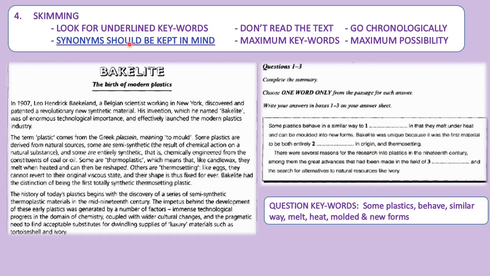Okay, the next thing is synonyms. The examiner is obviously there to check our vocabulary and our English language skills. So while finding these keywords in the passage, we not only have to keep these keywords in our mind, but we also have to keep some synonyms, some relevant, meaningful words of the same, in order to find the relevant part. Sir, can you please explain it in the simplest way?